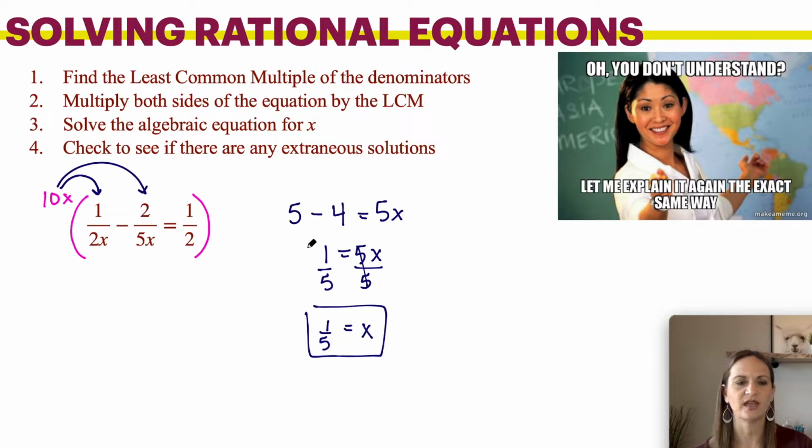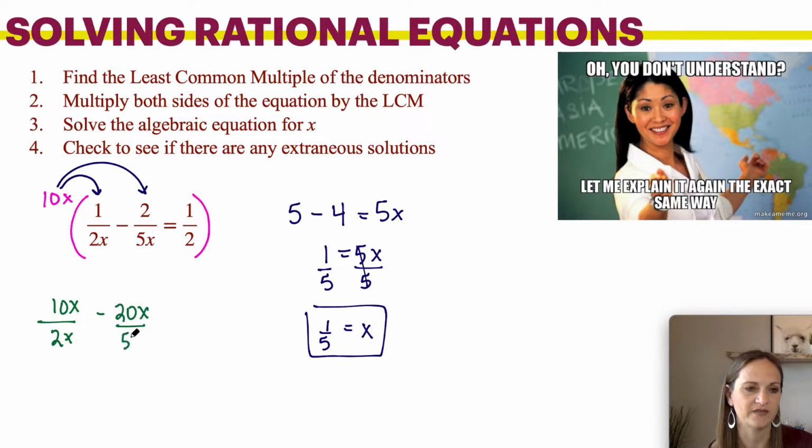Now, I'm going to show you that in another way to show you why that works. Again, I'm going to distribute: 10x times 1 is 10x all over 2x. 10x times 2 is 20x, and then bring down the 5x. 10x times 1 again is 10x, and you have a 2 on the bottom. And now you can reduce. 10x divided by 2x is actually the number 5 because the x's cancel and 10 divided by 2 is 5. The x's again cancel, and 20 divided by 5 is 4. Here, only the 2 goes into 10 5 times, the x does not cancel, leaving you 5x.